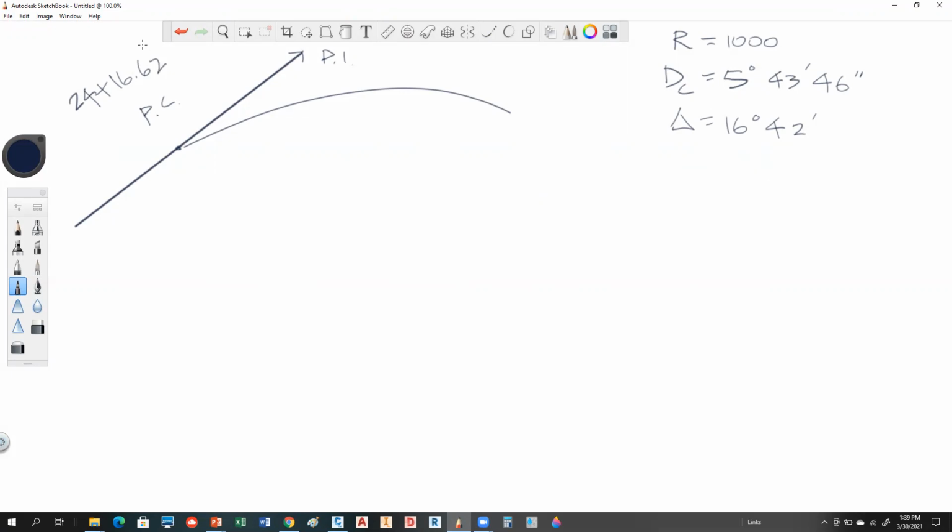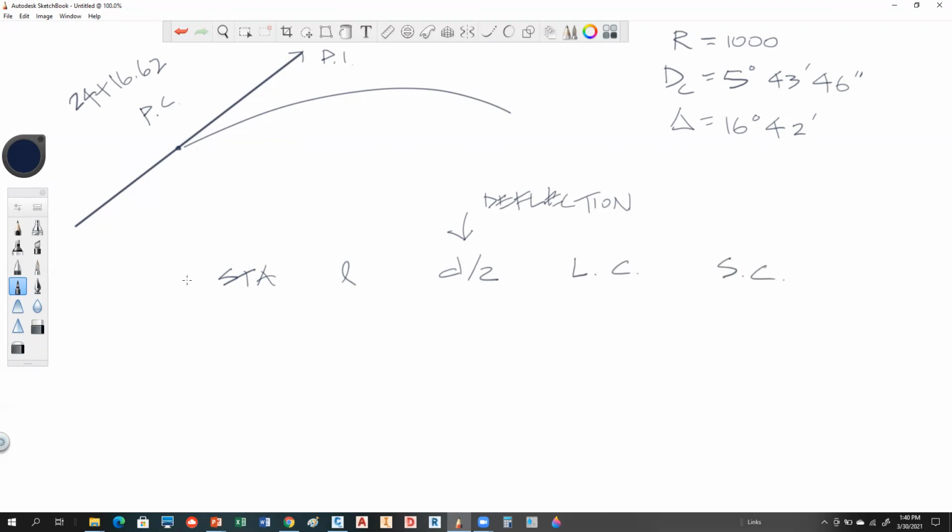So we're going to set up a little chart, and I'm going to sit at a certain station. From that station, I'm going to go an L distance, and then I need to know what my degree of curve or my deflection angle is. This is called your deflection angle. I need to know that because that's what I'm going to turn out in the field to lay this out. And then I'm going to calculate a long chord. And if we have time, we probably won't, but I'll show you how to do a short chord.